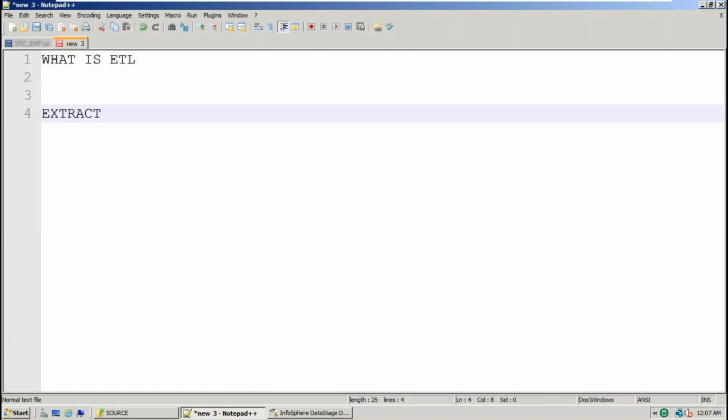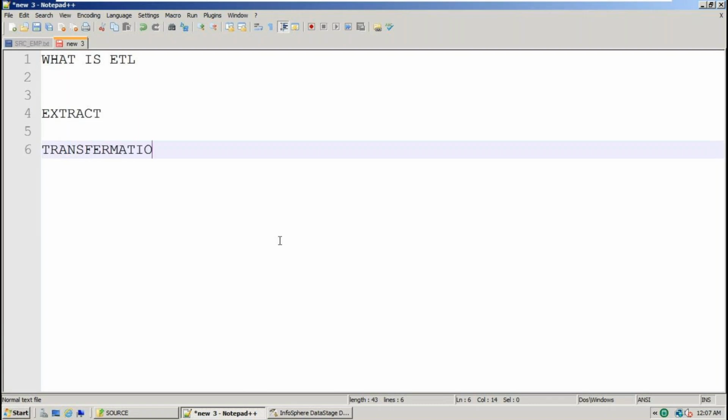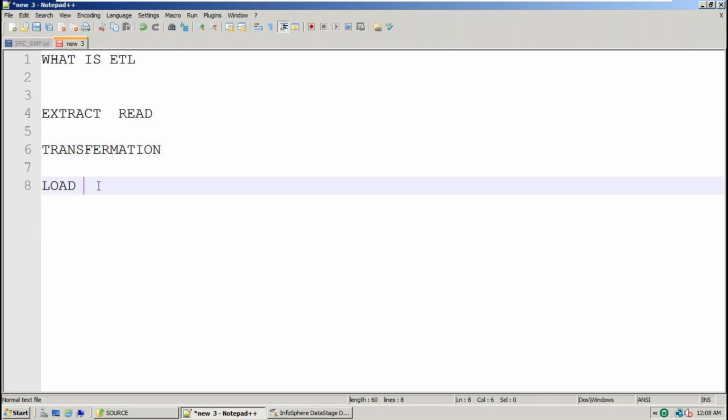Extract, transform and load. Extract the data, transform the data and load it into the target. It means we can read the data, apply some conditions, then load into the target. We extract the data from different types of source systems. It may be a text file, CSV, Excel, Oracle, SQL Server, DB2, Teradata, Snowflake, whatever.